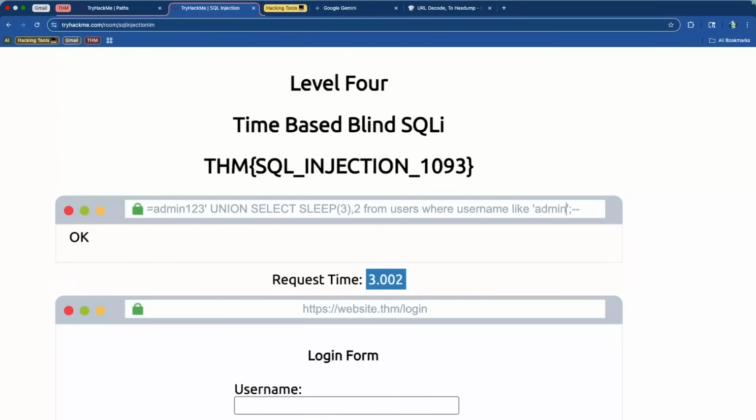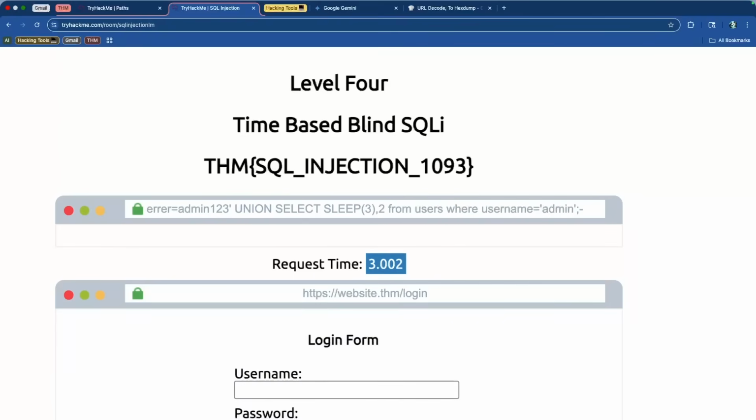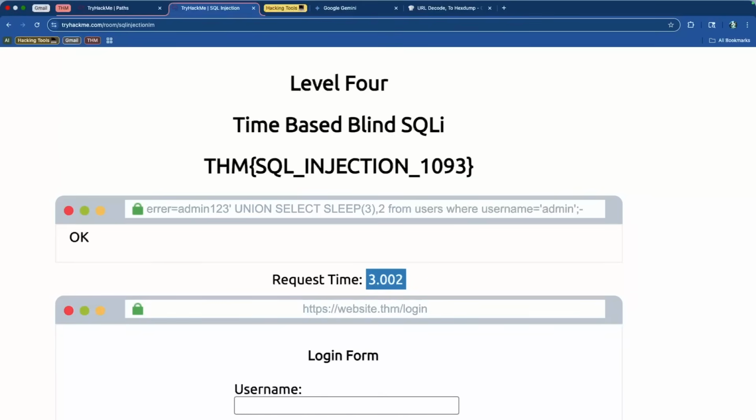So we can go ahead and remove the percentage. And then from here, we can just say where the username equals admin. And it should take 3 seconds again, which it is. So great, the username definitely does equal admin. And then we can just go here and say and password, right? Password equals, or I should say is like. And then from here, we'll start from scratch. So we'll do a percentage and then close that, and then it'll take 0 seconds.